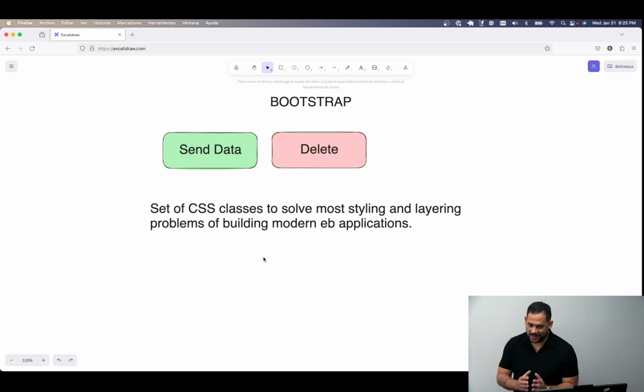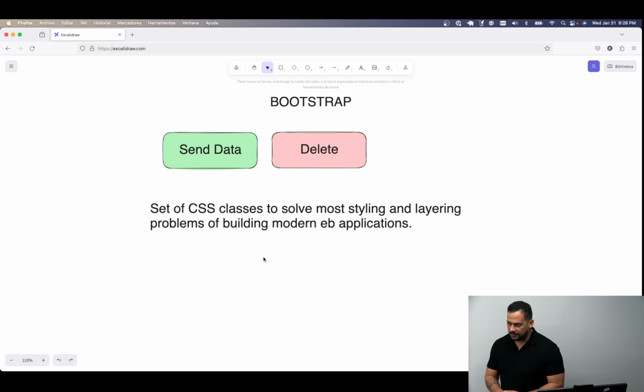It has classes for layout, classes for typography, classes for components, and classes for utilities like margins, paddings, etc. When you see it from the outside, okay, it's a library that I can use in my project. But once you open it and see all the documentation, you see, okay, this is a framework. How am I going to create an app?